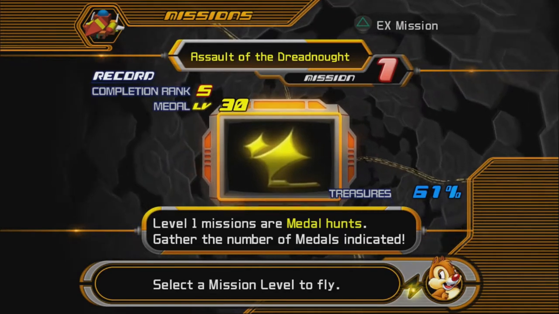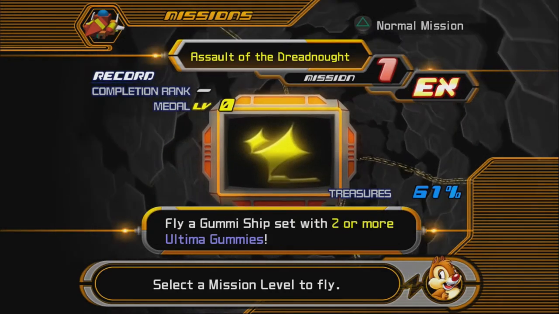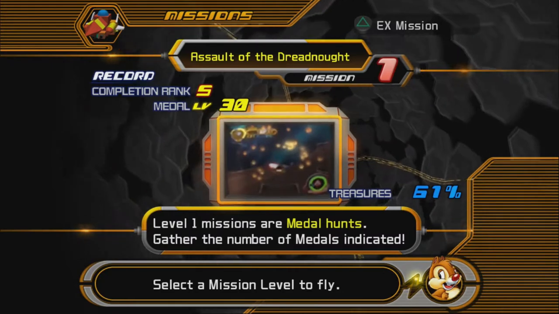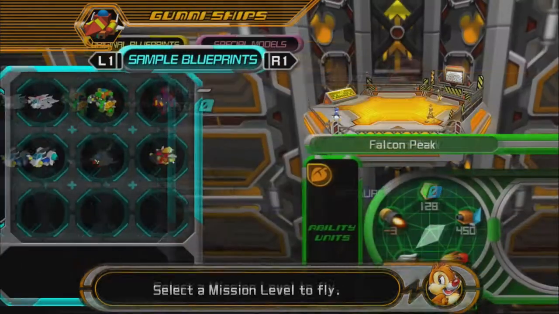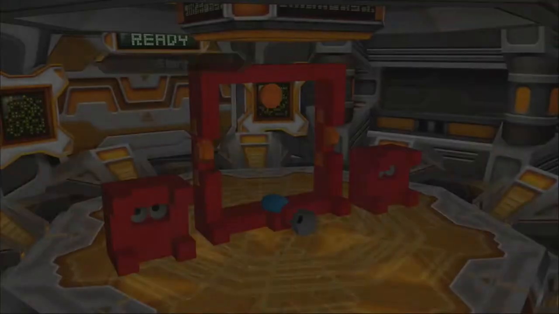So, at this point, we could do the EX mission, where it's fly a Gummi ship with two or more Ultima Gummies, which is basically like a set of restrictions. Sometimes clearing the EX missions can give you special blueprints. None of them are as good as the donut, though. Now we're gonna go on to mission level two, which, if memory serves, this is where we're gonna fight the bonus boss. And it can be a tough fight. Even with the donut, I'm a little hesitant to see if I will actually be able to beat it.